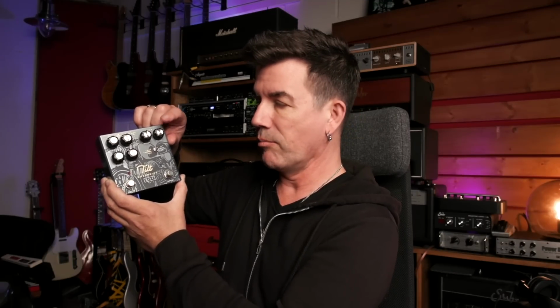Now on the boost side, it's quite different than any boost I've ever seen. You've got a low cut switch here that allows you to tailor the low end depending on what you're plugging into and what kind of sound you want to get. Boost level knob right there. But then there's this tilt control. It's really unique and allows you to tailor the EQ. So more on that in just a bit.